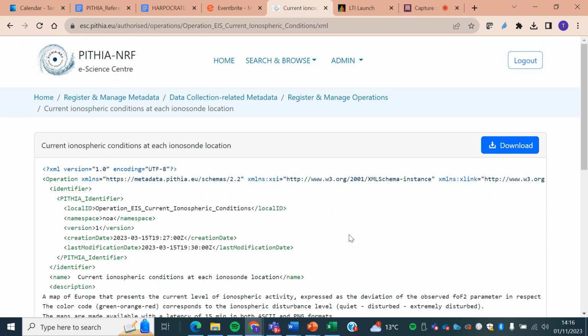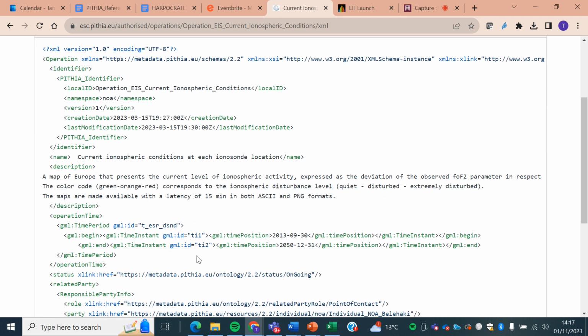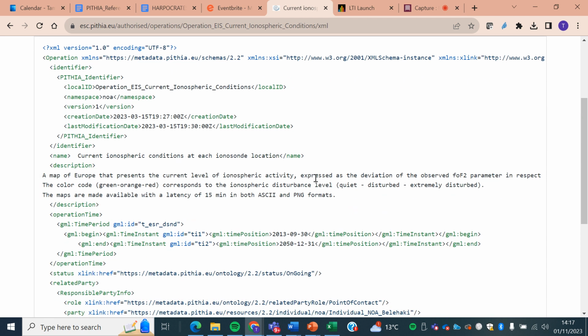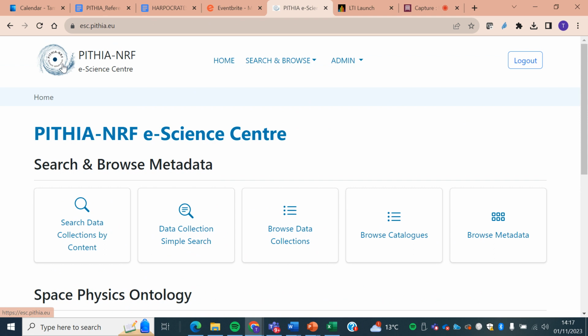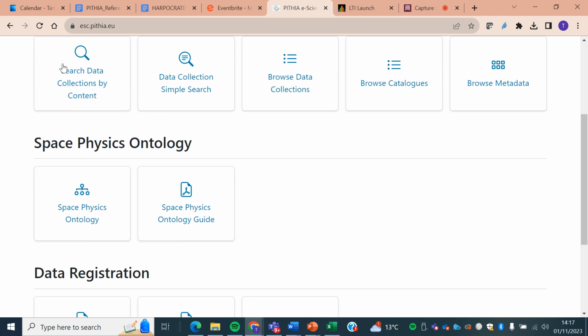Because when you are registering, for example, a new entity, a new organization, a new data collection, then you may want to have a look at an example. And the only thing which you need to change from the example is the actual text which you are putting there, okay? So all the tags, all the structure, everything remains the same, providing you a kind of template for the registration. And then it is obviously much, much easier to write your registration documents.